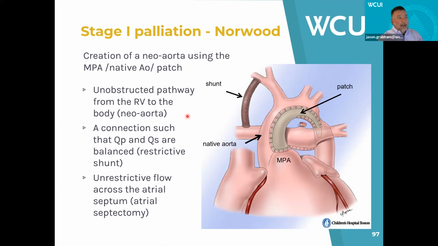And so once they do that, well, obviously we have to provide flow. So we put some kind of connection in. In this case, it's showing a shunt from the right subclavian artery down to the right branch pulmonary artery, so that you have somewhat of a balance of pulmonary blood flow. The other thing they do is because that restrictive atrial septum can be so detrimental, they'll typically go in and do an atrial septectomy, just remove the atrial septum. So effectively you have one large atria then.